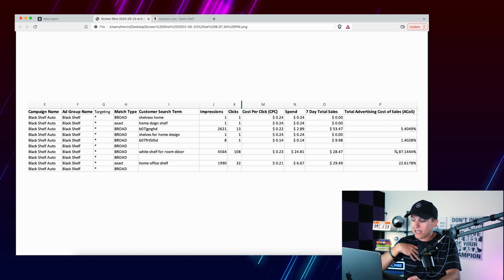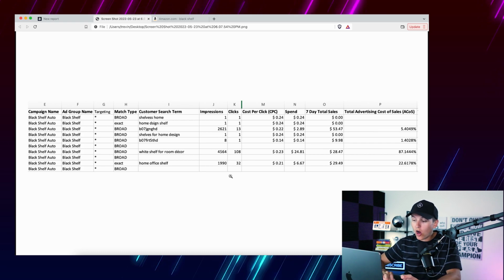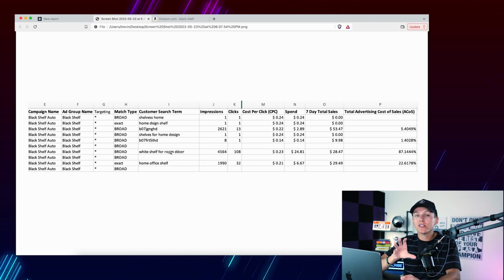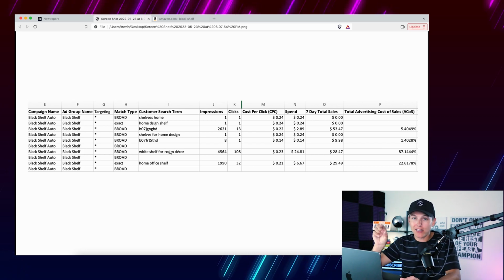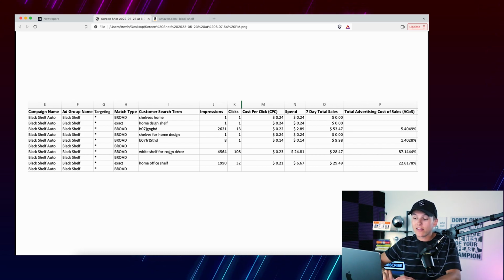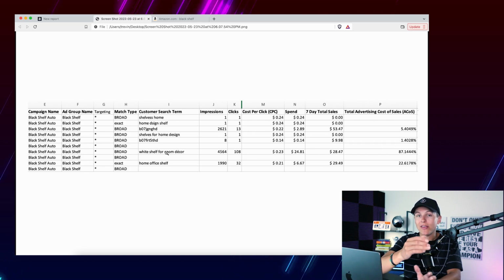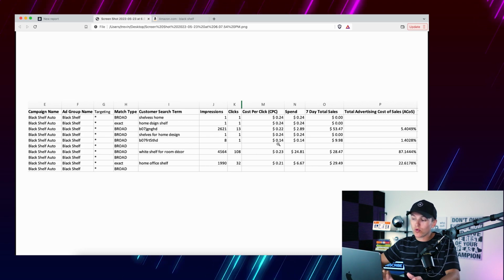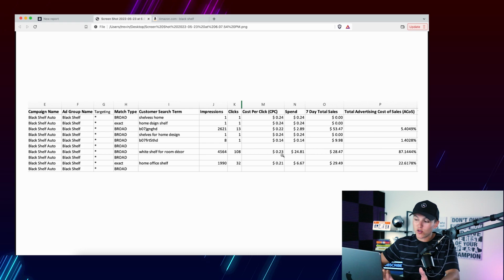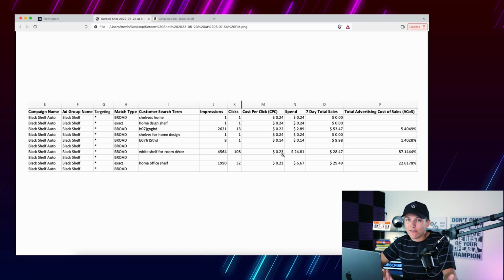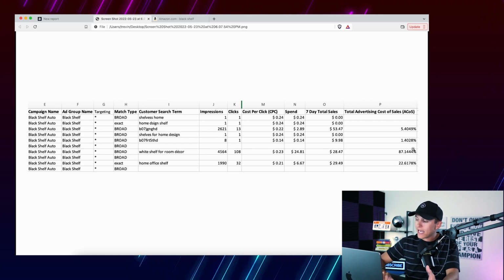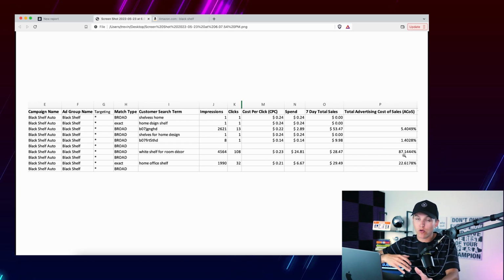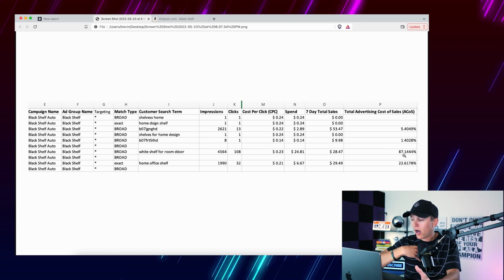So what I would do is copy this customer search term and put it into the negative search terms inside your automatic campaign. Remember when I was talking about the negative search term, this is where you would copy this and put it in. What that's going to do is tell Amazon to not target that specific keyword in the automatic campaign. Instead, I'm going to create a separate campaign, target this keyword, and drop my bid. So instead of my cost per click being around 23 cents, I'm going to drop it to maybe 17 or 18 cents, so I'm not spending as much, and hopefully I can drop this ACoS from 87% to maybe around 30% or 50%. If I can do that, that is a win in this situation.